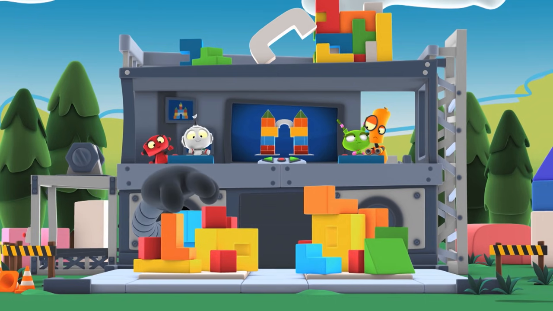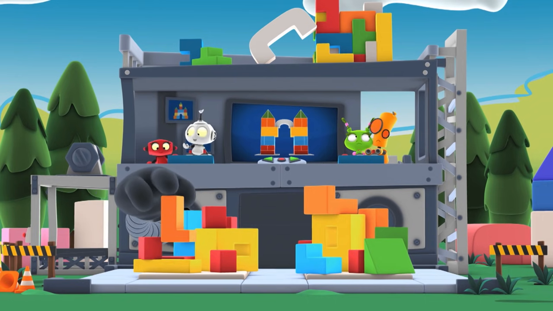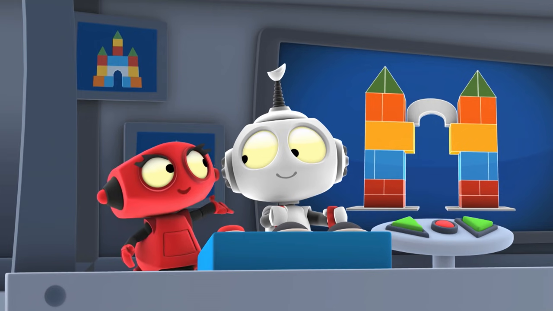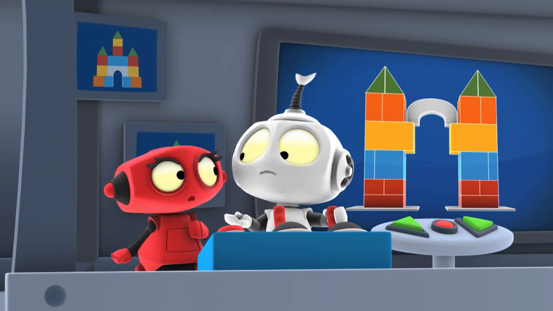Ow! All the red ones are square-shaped. And those orange ones all look like the letter L. Let's sort the blocks into different colors first. That way we can easily work out which ones to use for the foundation. The what nation?